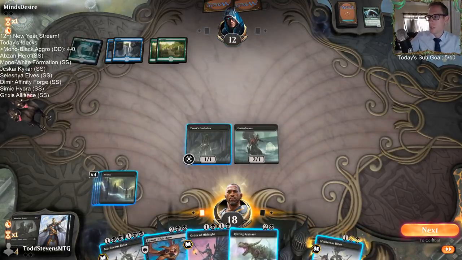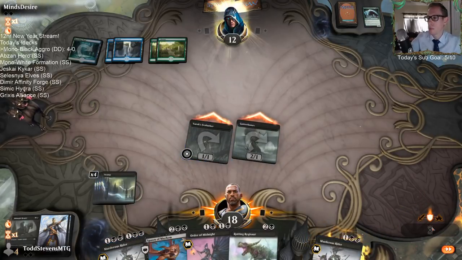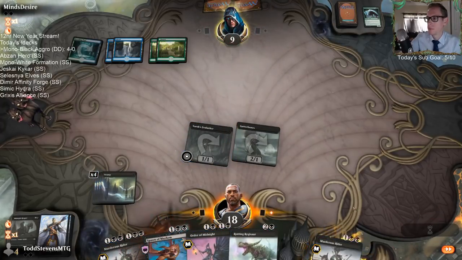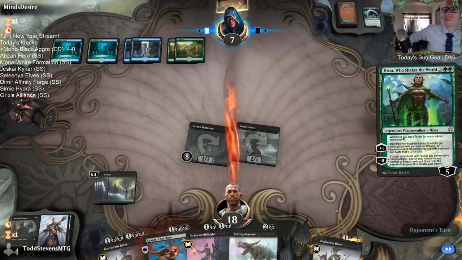I don't really have any opinion on the Idyllic Tutor reprint. It's probably a good one. Saw the card was like, you know, $30 in paper. So it's probably good to reprint it. I guess that would be my opinion, is that it's a good reprint.